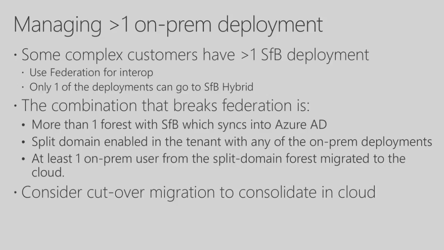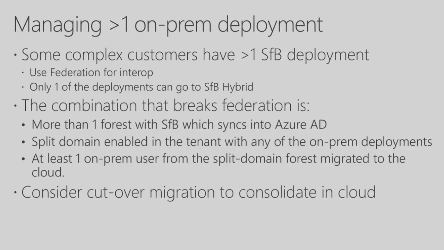So what do you do if you're in this situation? You can deploy those configurations that I just showed you. Federation is going to give you the interop. You can at least get one of the tenants in there into the cloud. Your best option if you're trying to consolidate in the cloud is to look at doing a cutover migration, right? I'll talk about that in the future on another slide. But basically, that's where you create the accounts fresh.